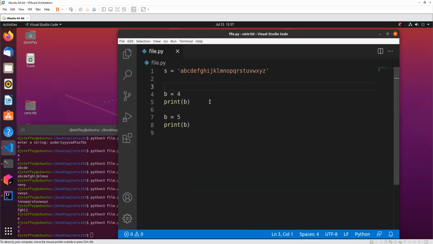But when we say a string is immutable, it means the individual characters of a string cannot be changed. So if I print S at index 0, that's going to give me an A, right? What I cannot do is this. This isn't going to work.